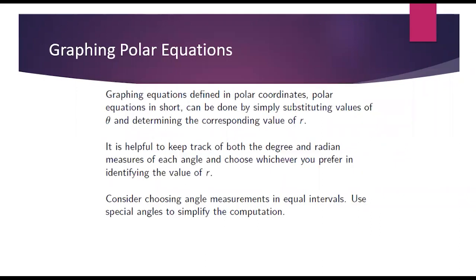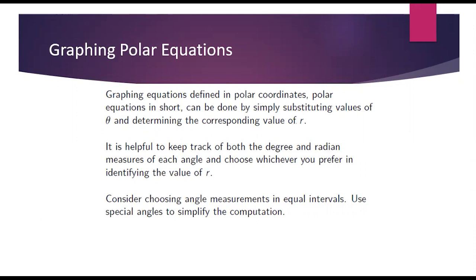And then, in graphing polar coordinates, or simply polar equations, this can be done by substituting values of theta and determining the corresponding value of r, just like what we did in our example under graphing functions in rectangular coordinates. Remember when we are asked to plot additional points, you set values for x to obtain the value of y. So this time, you can substitute values of theta in order to determine the value of r.